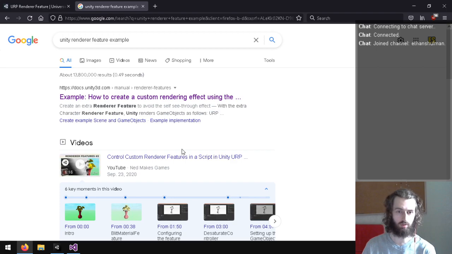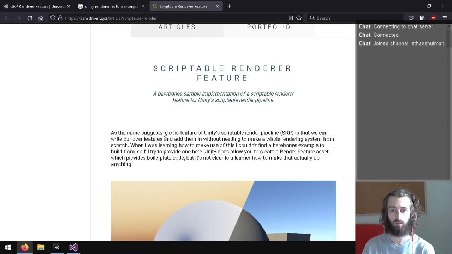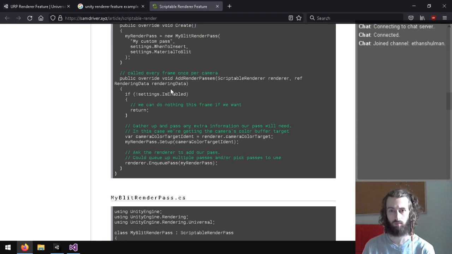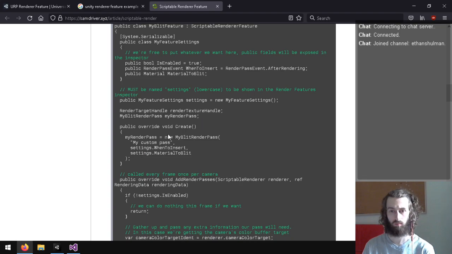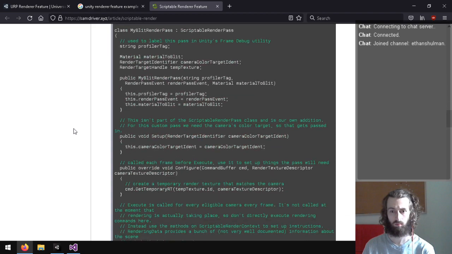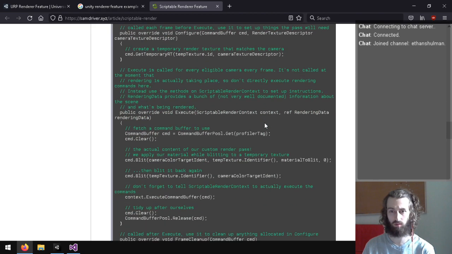That doesn't actually show you how to code your own scriptable render feature. Temporary render target. Yeah, this is actually exactly what I want. So this render texture descriptor is what I was asking about with the camera render texture format before.